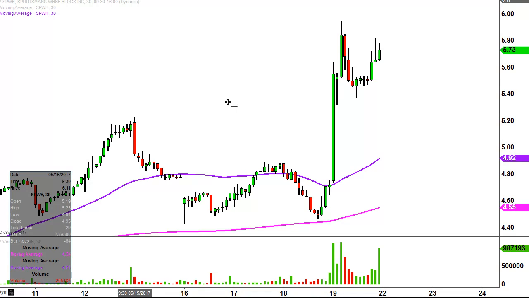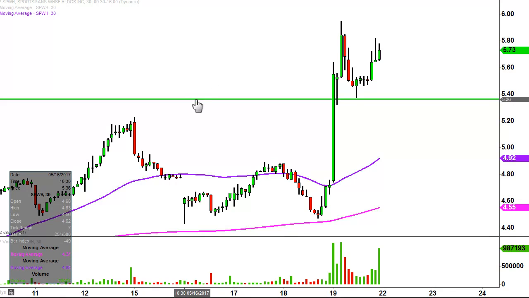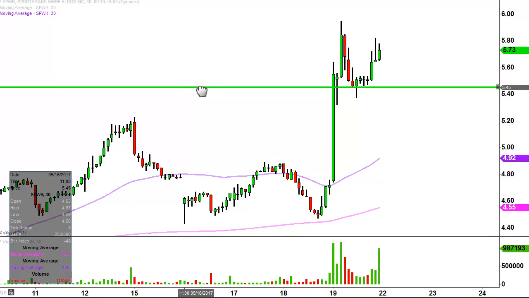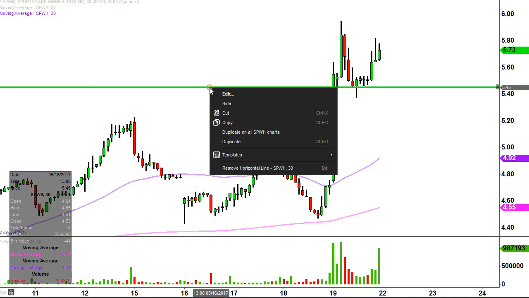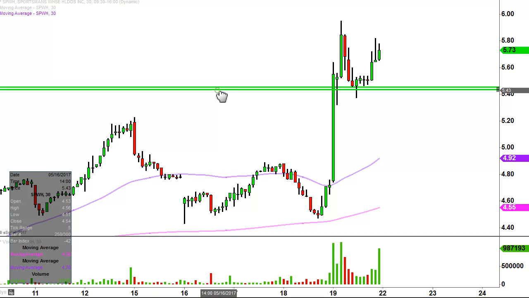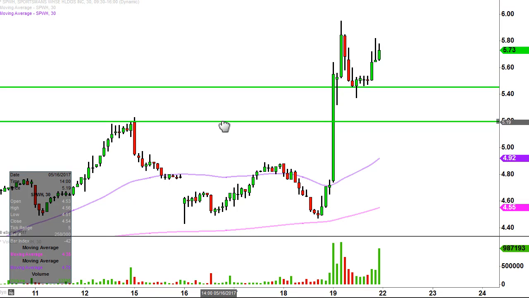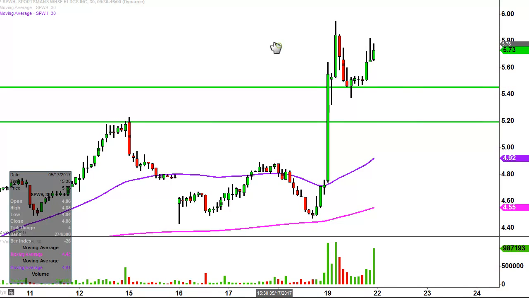First point of support is what I would call the ideal level. I mean, if you're saying, hey, Clay, what would make this chart look the absolute strongest going forward? That'd be right up there at $5.45. Now, if the price falls below it, by no means am I saying that the entire chart's ruined or anything like that. But yeah, if the price can continue to hold above there, that would certainly be a great sign of strength. Next level of support after that is the previous breakout point, and that's right there at $5.20. So 545, 520, two shorter term levels of support.